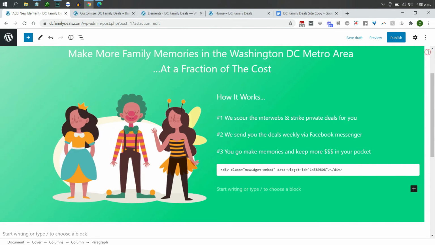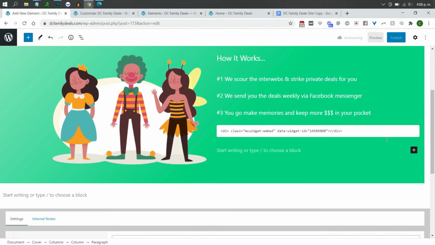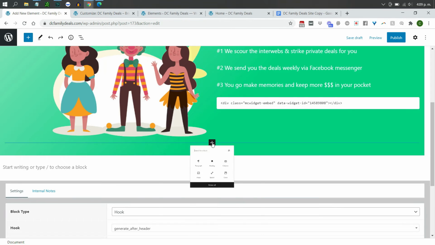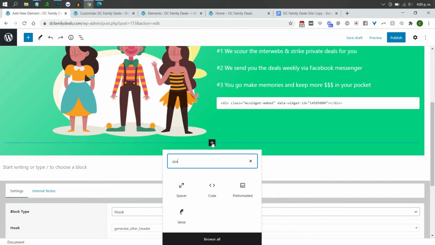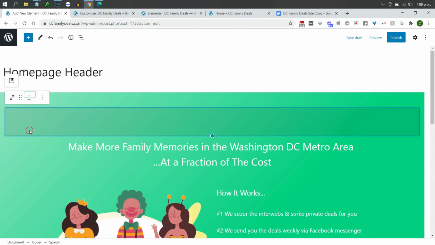So now we can see what this looks like. We can always X out of here to see how this is looking. One thing you may notice is that the green is kind of pushed towards the top. As we have the logo and the menu here, it doesn't have a lot of space. So what we can do is add some space to it. I'm going to click on this block here and we are going to search for a spacer. This just allows us to have some more space in between these blocks. And I'm going to use this arrow to bump this up to the very top.